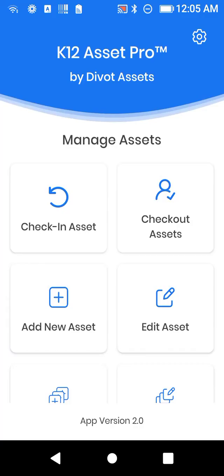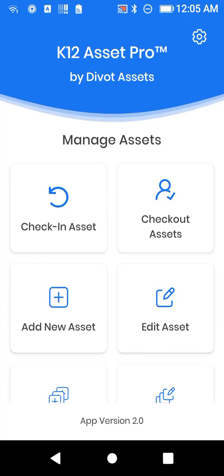Now, if we're going through and doing our inventory audit and we scan an asset tag of an item that's not in our system, it could be that we just accidentally scanned a serial number instead of an asset tag, in which case we can click cancel. But again, it's just this little warning that says asset tag does not exist. Would you like to add a new asset?